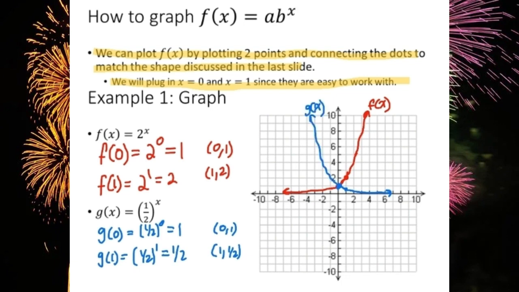Now, a couple things to note, especially when our base is a fraction: there are several different ways to rewrite our exponential expression. So for example, our 1/2 to the x, thanks to our exponent properties, is the same as 1 to the x over 2 to the x, or 1 over 2 to the x. So that's one way we can rewrite the 1/2 to the x. Or if we use the definition of negative exponents, 1 over 2 to the x is the same as 2 to the negative x. So that is two other ways we could rewrite 1/2 to the x.